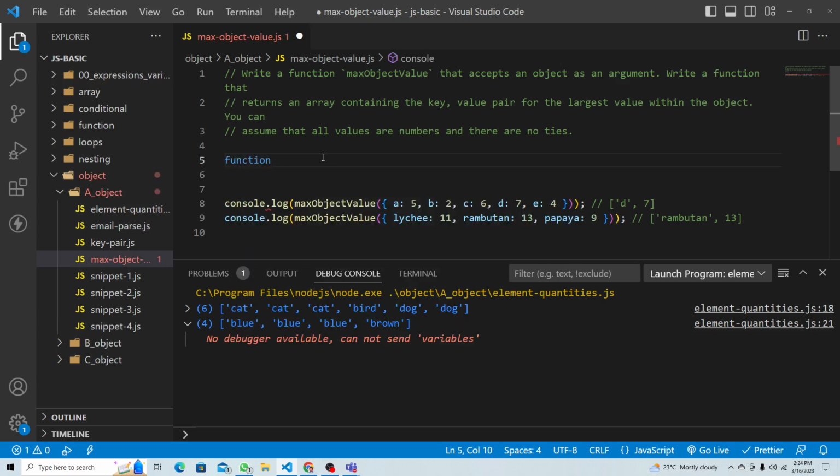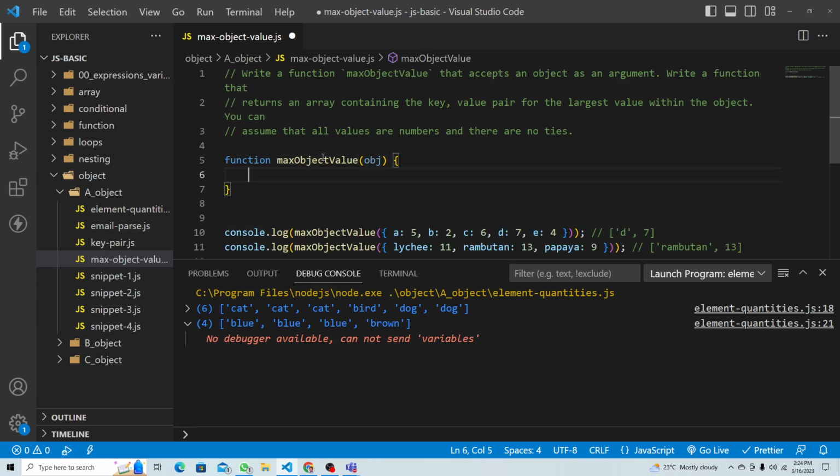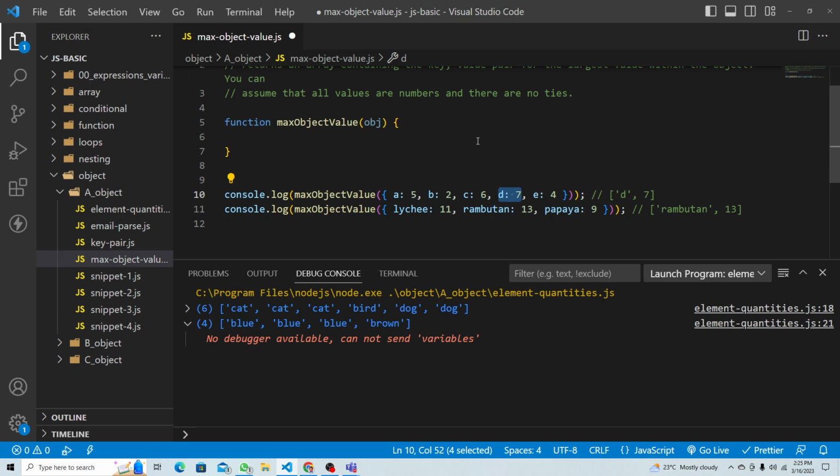Start with function max object value, and it receives object as an argument. This variable is called a parameter. So we need to return the array, right? But how do we know which one is the largest? That's the thing. How are we going to figure that out?